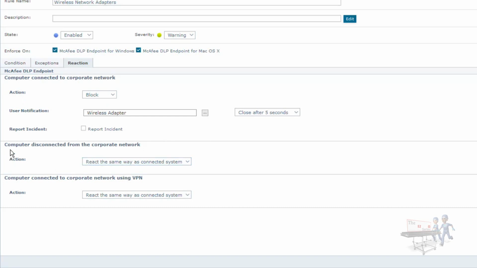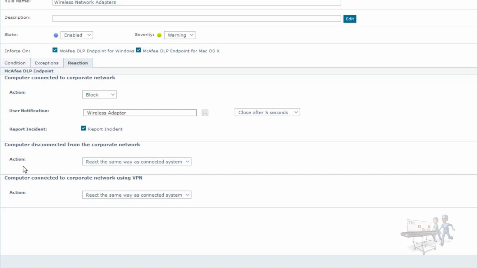What is going to happen here? The computer is disconnected from the corporate network. Now, in my test environment, it's on McAfee.edu. My laptop is on a workgroup. I have my McAfee agent working, but I'm going to choose here and you'll get the idea of how this has to work.